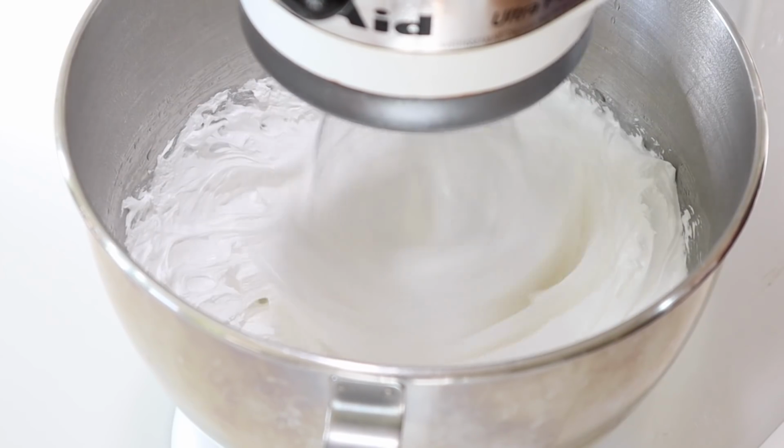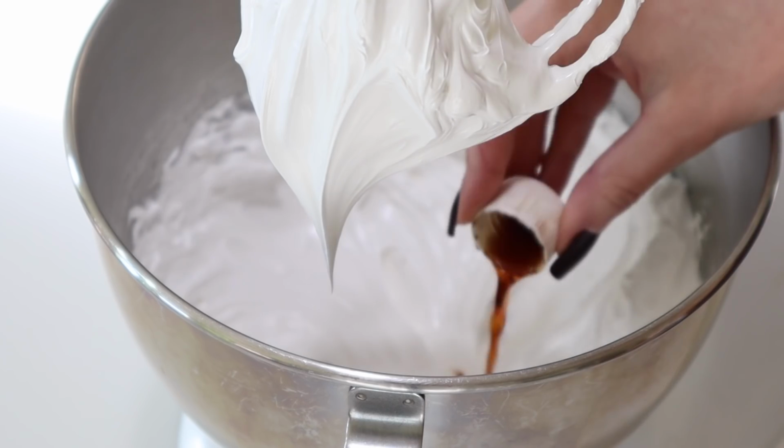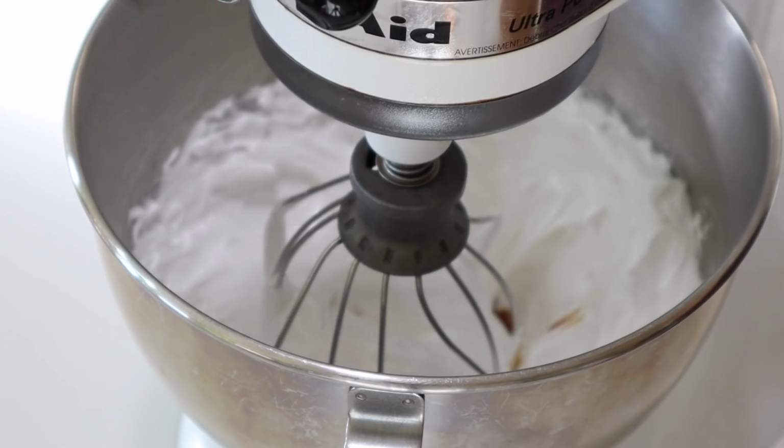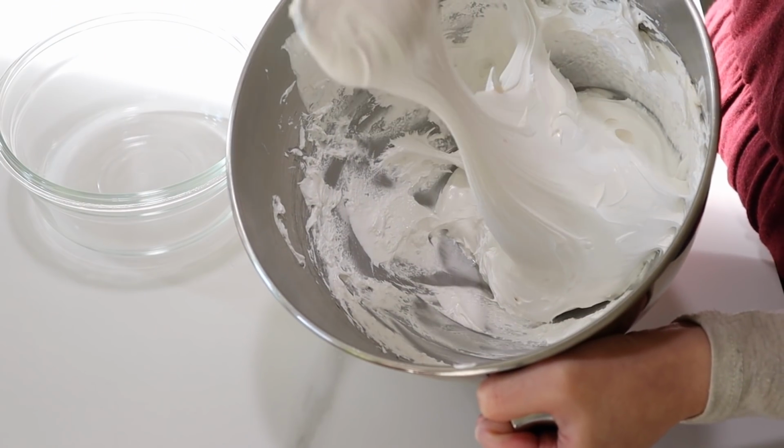And then we're just going to let that whip for about 5 to 7 minutes until it's nice and fluffy. And then I'm going to add a splash of vanilla extract, and that's pretty much it. And look at that beautiful, soft, fluffy texture. It is nothing like store-bought.